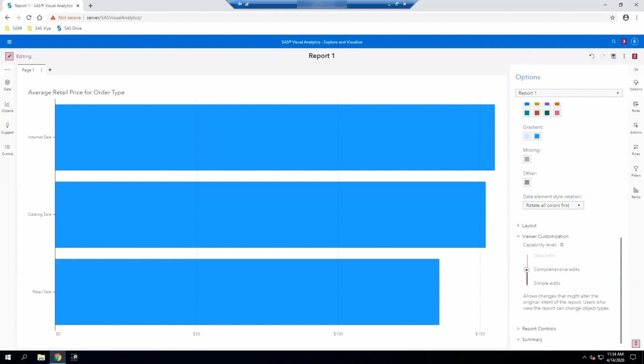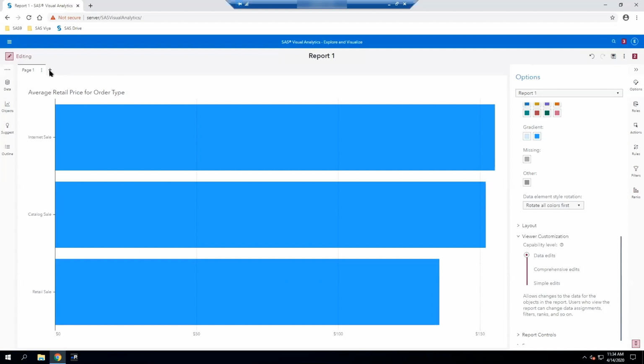And that means that they can change reports, which might make a change in the story that you're telling. And we've actually decided to give them data edit. And that is the most powerful, and it allows them to even change data. So lots of capabilities here.